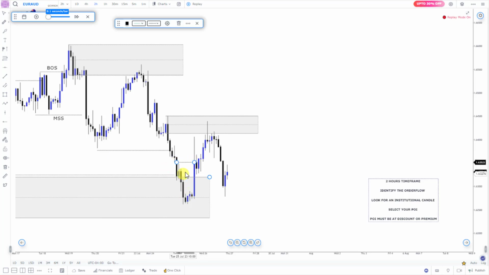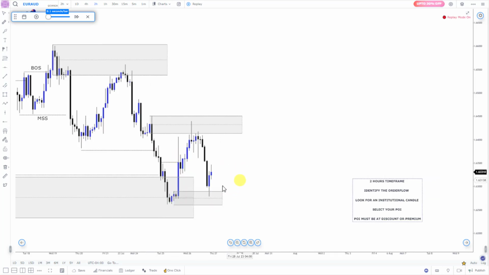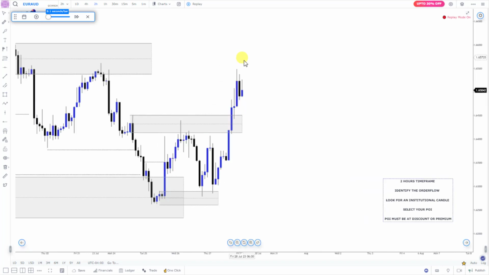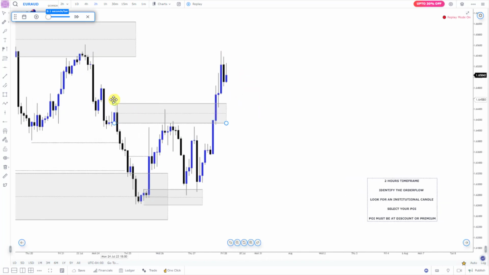That's if you move to the lower time frame, because this is also an institutional candle. If you drop down to the lower time frame, you see how it moved with candles with large bodies. So this could have been a very good area if you wanted to get your lower time frame entry. You're going to look to trade to the upside, and at the same time price is mitigating this unmitigated zone right here. Now you see price pushed a little more, comes back to that zone, and you see a continuation to the upside, breaking this particular high.